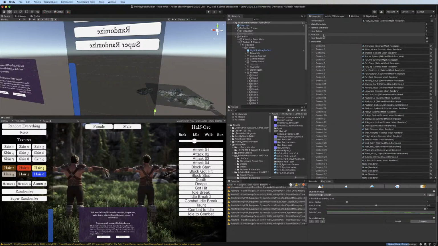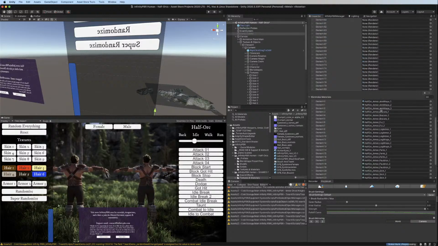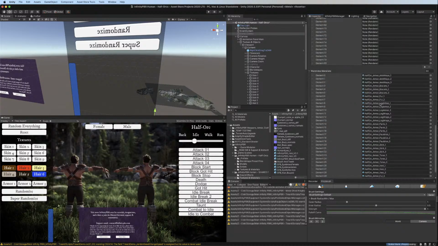So we're basically going through all of these and saying, hey, if the material is half orc armor arm wraps without the one, removing the differences, then we'll update it to whatever. Yeah, I guess that makes sense. I mean, that would work in this context too.